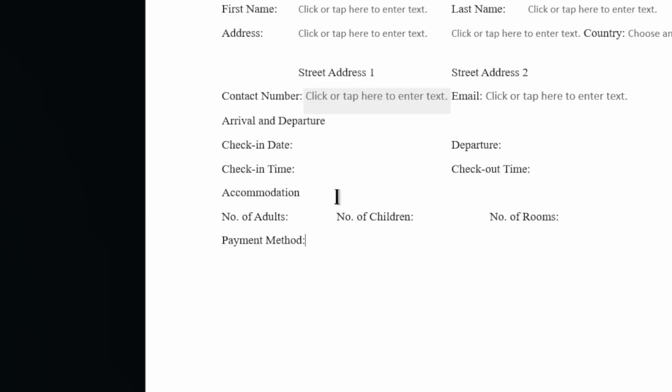So I'm going to say cash, right? Credit card, press tab. Then what's the other one again? Debit card, debit card. Okay, so that goes. That's okay. Then yeah, I think that will do. That will do. So the payment method.